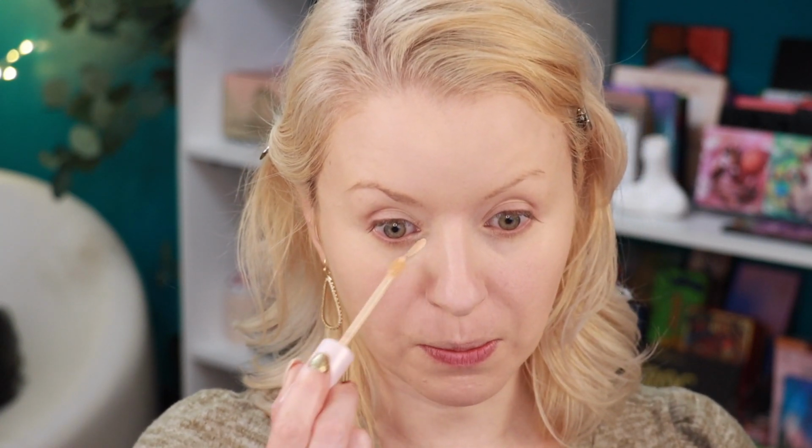Now, this other concealer I'm going to use for the under eye area, this is not new in general, but it's new to Ulta, and that's why I'm going to use it. Some of you might have just picked it up. It's the Too Faced Born This Way Ethereal Light Concealer. The shade I have is Buttercup. I'm only going to use this right under here.